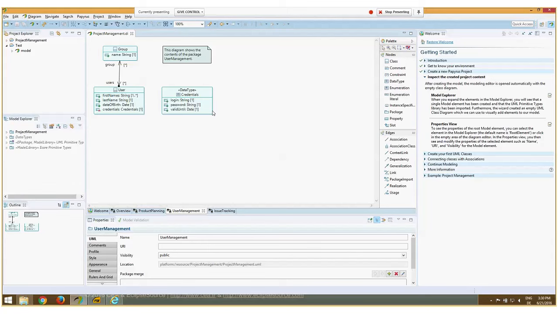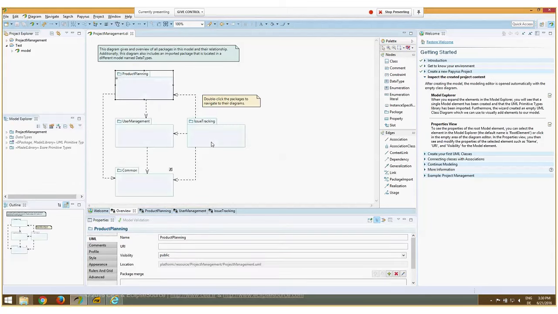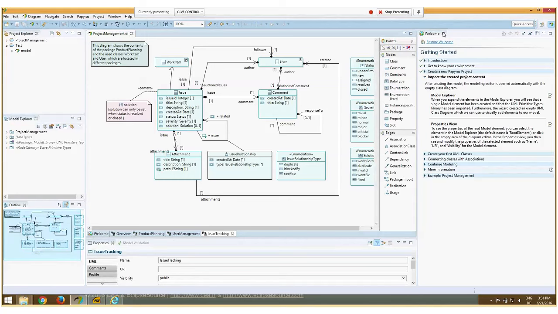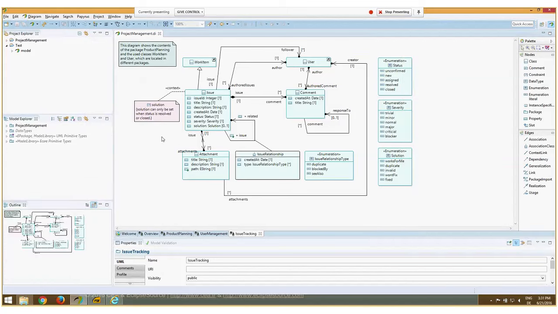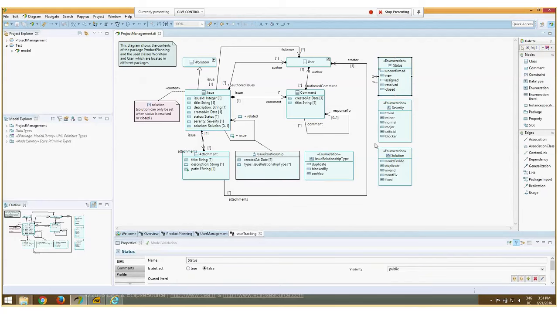Finally, there is also the diagram issue tracking, which is the largest of the example diagrams here. Let me just close this cheat sheet. This shows you the more, let's say, advanced modeling concepts, such as the association classes here, that you can create enumerations, which then can be used in classes as an attribute type.